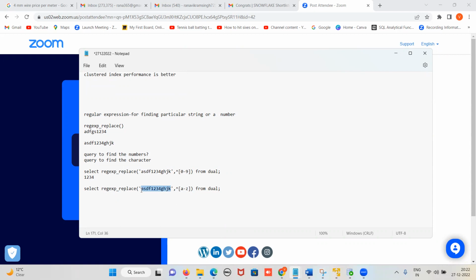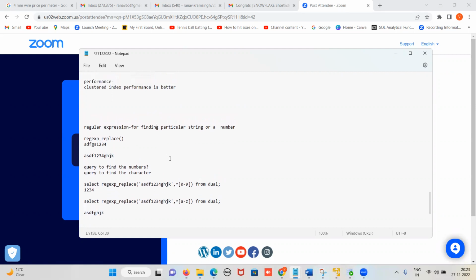So the output will be like this. So what happens here? This tells just keep the negation of A to Z. Means A to Z you keep, and the rest you just replace with nothing. That means replace it and remove it. It will get removed because there's nothing. So that is the query to get the characters. This is the query to get the numbers. This is the regular expression.